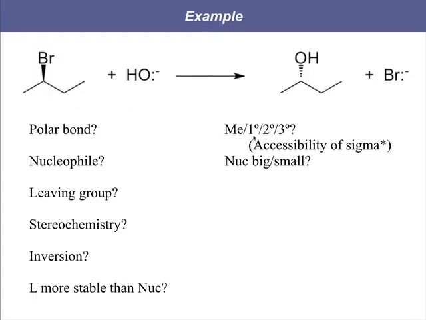So not only would the substitution of the carbon matter, but the size of the nucleophile should matter as well. If our nucleophile is huge, big, and bulky, it's going to have a harder time accessing that antibonding orbital. And since we are already at a secondary degree of substitution, we are already fairly blocked off here. The methyl and the ethyl group serve fairly well to block off that antibonding orbital. Again, it still should be able to reach it, but just by virtue of having a small nucleophile, we can feel fairly confident that it would be able to.